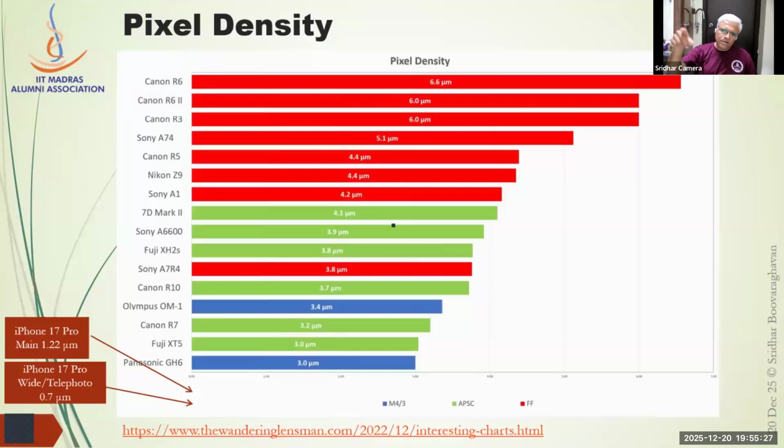Look at the 6.6 micrometers with the Canon R6 and 1.22 micrometers. So much, much smaller, like literally 6 times smaller. The smaller sensors on the iPhone have 0.7 micrometers, even smaller than that. So that is one of the big differences between your smartphone camera sensors and the mirrorless or the SLR sensors. And now, why does this actually matter?